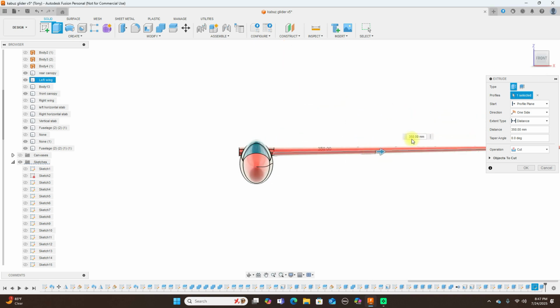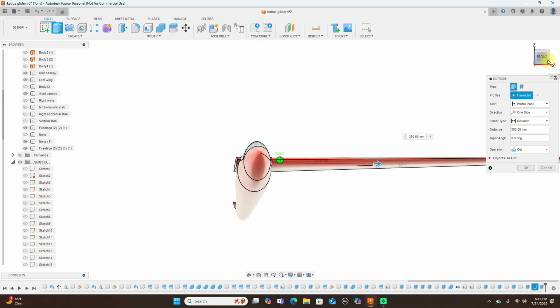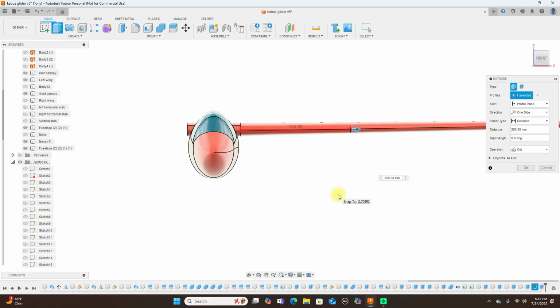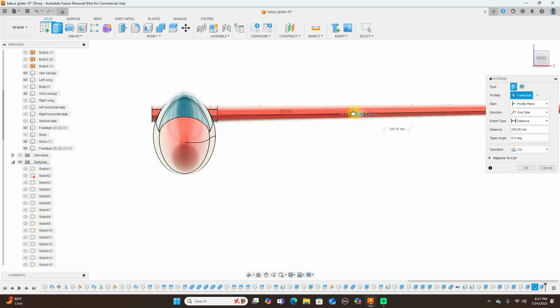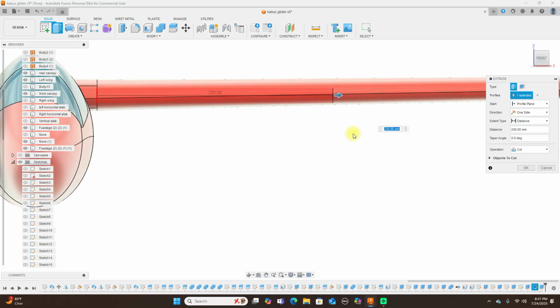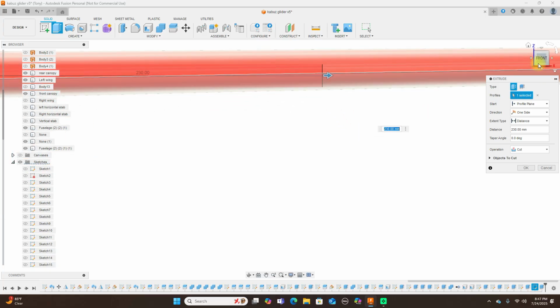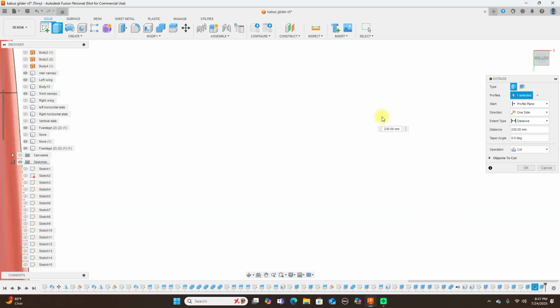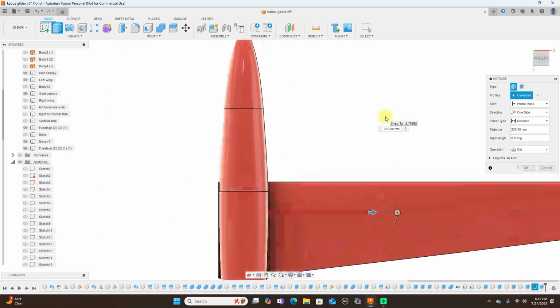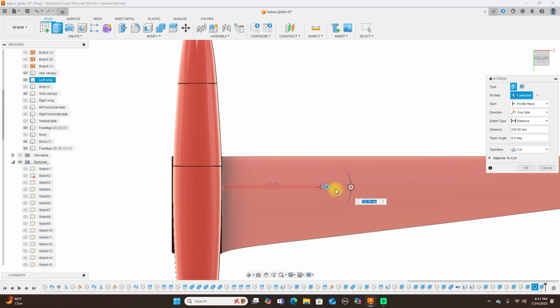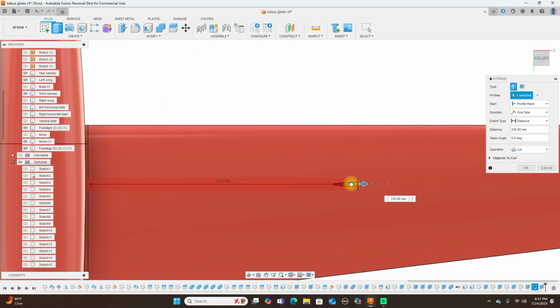Now you can see that's too thick down there, so we need to move this back in. We don't want to cut into the bottom of this wing. I'll move this out to see where it starts cutting. You can see where it starts cutting there. So we move this back.